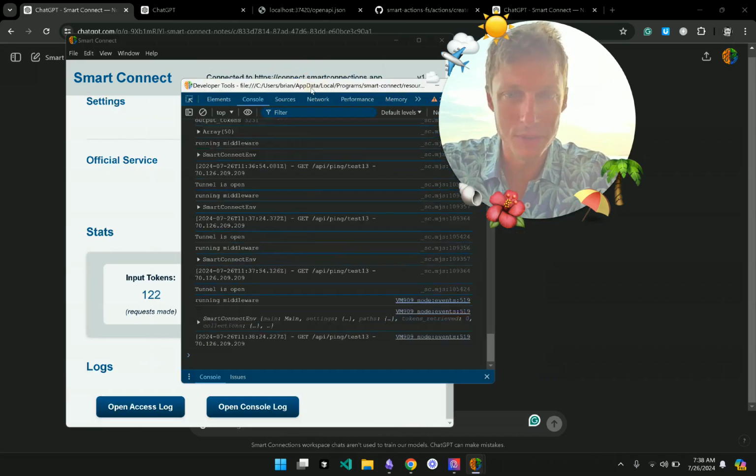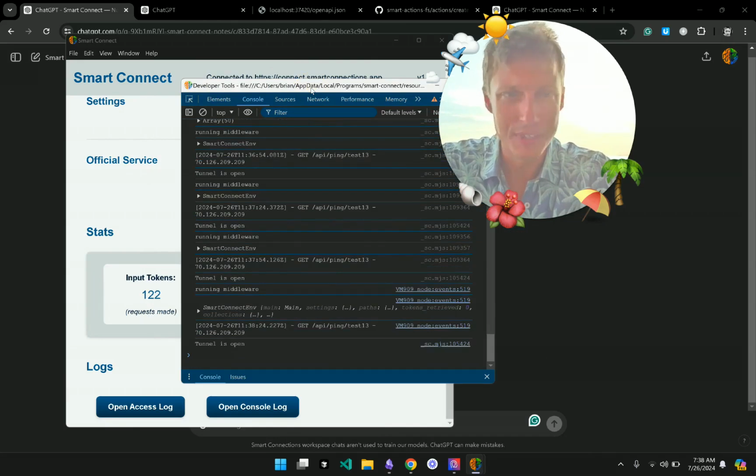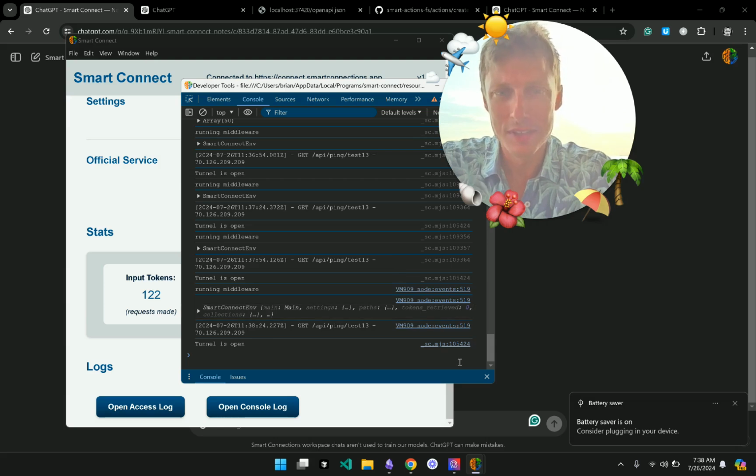So whether you're posting an issue on the GitHub or sending me the issue in the private chat, I will need you to take a screenshot of this console log, send it to me. If there's an issue, there should be errors in here, which will pop up in red. And those screenshots will help me improve the software and help you fix whatever problem you're encountering.